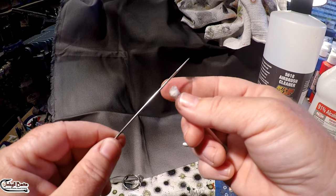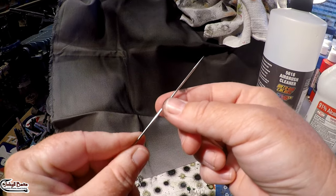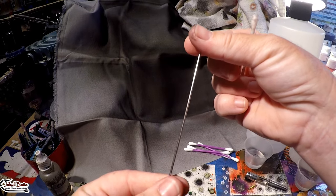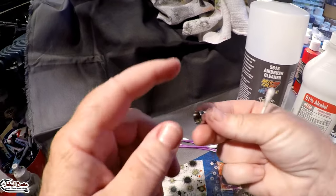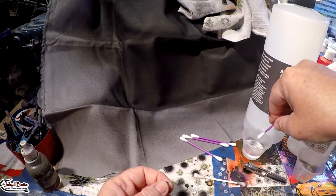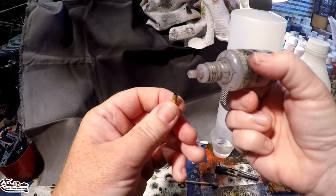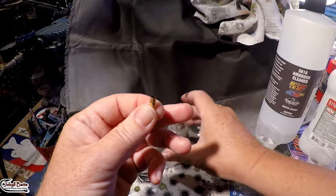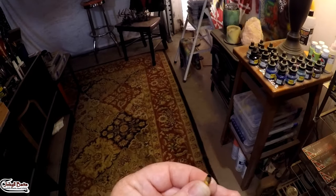There's not enough alcohol to really soak around this so it's fine. Bring your hand back through and feel for any imperfections or raised spots on the needle. Now we have two parts clean — the nozzle head is completely clean and the needle is clean. For the chamber, this is a little bit trickier. I'm going to use a clean q-tip — actually I'm going to use this dropper instead — and we're going to drop just a couple of drops of this airbrush cleaner down into the nozzle.